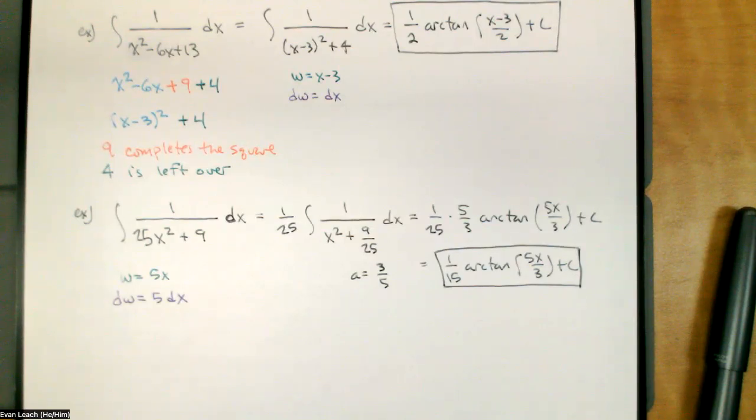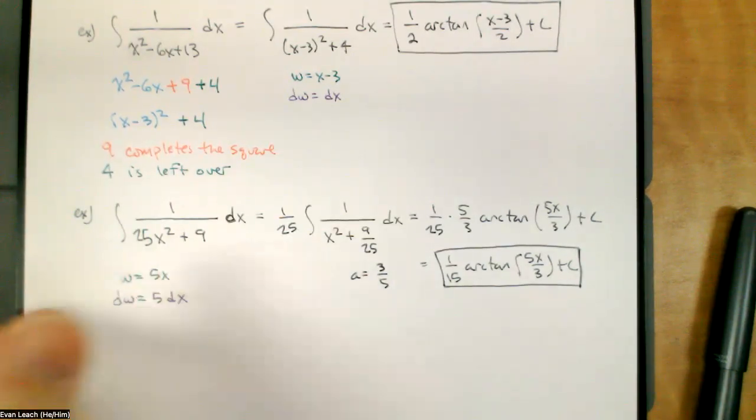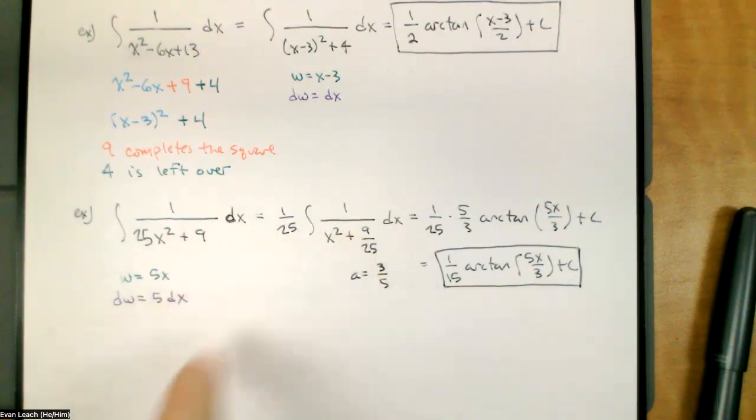But there are a lot of ways to look at 1 over x squared plus 1 is arctangent of x. A lot of ways to deal with the 1 not being there and the coefficient of x squared not being 1. You've got to figure out which one is going to make most sense to you. I gave you the one that makes most sense to me. I have to imagine the 25 being factored out and making this a 9/25.